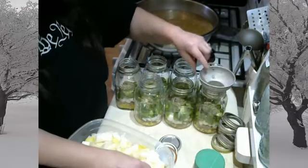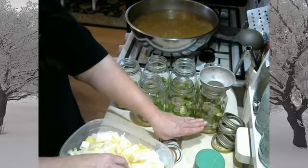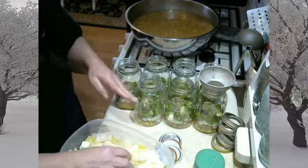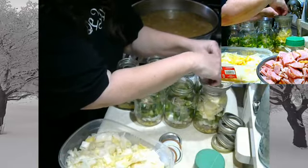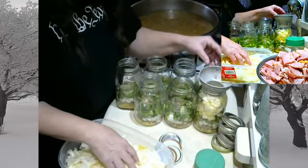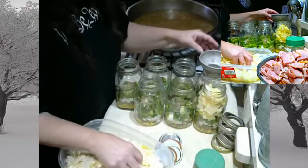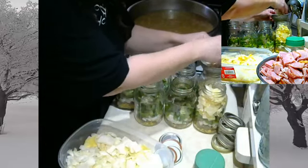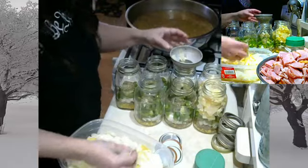And I just fill these. Now we have all the rest of our vegetables in our jar. I just put in enough cabbage to fill the jar up to approximately 1/2 full. So you just go ahead and you eyeball that, depending on what other ingredients you have in yours. I just kind of eyeball it, and those will pack down a little bit in a minute. Get this all distributed.